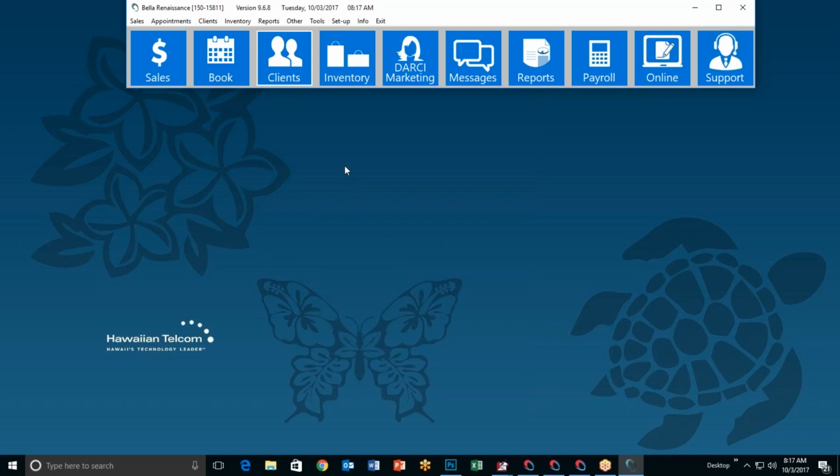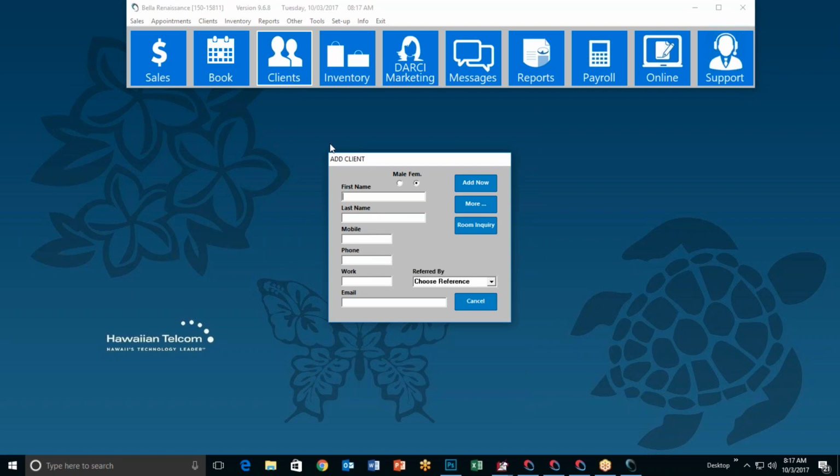To add somebody new, we can go to that same button and right-click. Instead of left-clicking on that button, we right-click, and this is where now we can add a customer. So I put in some basic information, and I can hit Add Now, or I can hit More after I've put in some basic information and get a lot more information to put in. So I'm going to go ahead and just put in a fake name here. I'm going to put in Caroline Panchu.